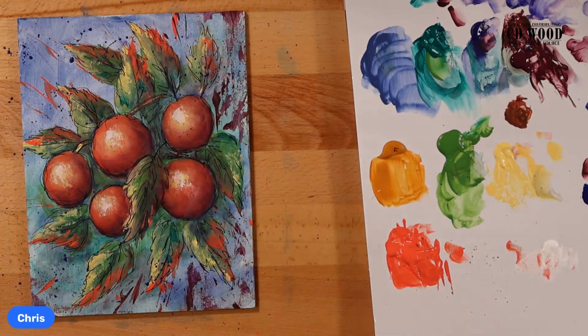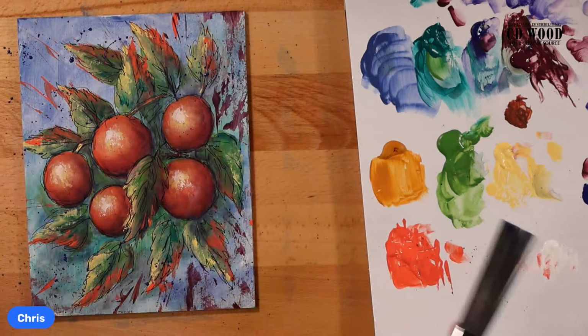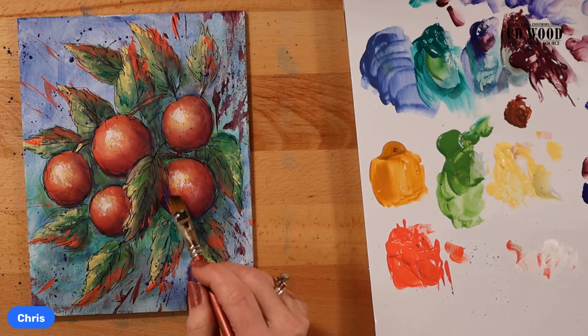Suchetta says, it looks so beautiful. You know, it's kind of beautiful in an ugly way because it's not traditional tole painting with everything smooth and perfect. Thank you, Suchetta. I hope you give it a try because it really is a different approach to creating. I'm going to put just a little bit of shadow down there.